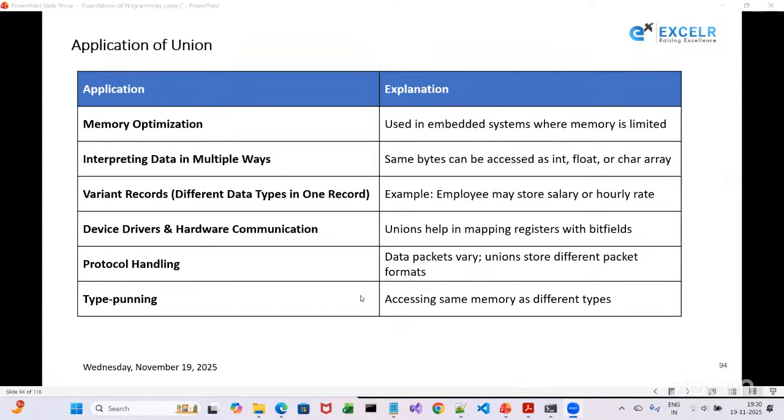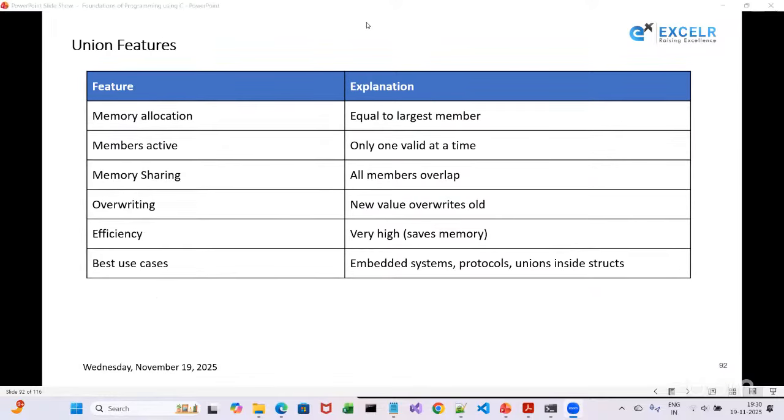Okay, I hope this is clear to everyone. Union and structure, now you have understood the difference between these two, the memory allocation, the memory management, everything. Can I get the confirmation on this, everyone, so that we can go ahead to the next topic?